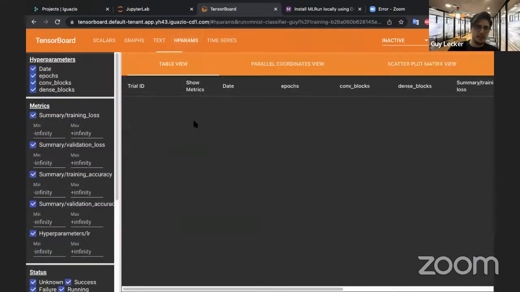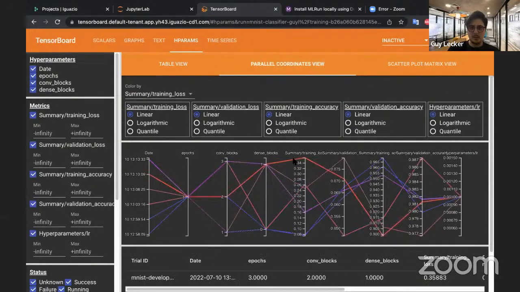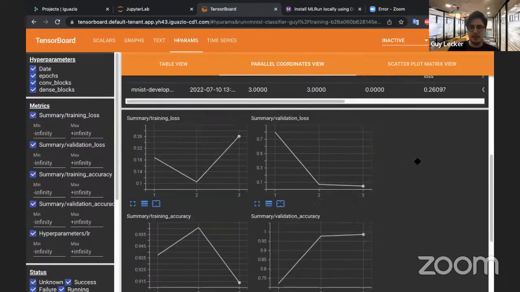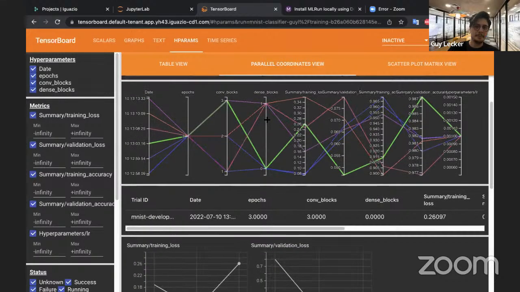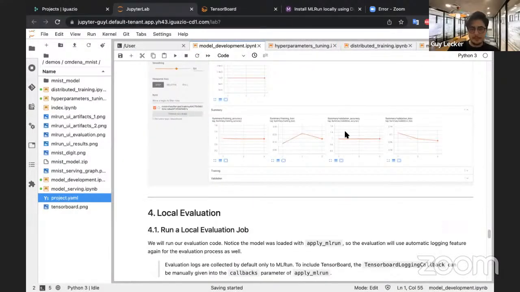And we even have the hyperparameter tuning table, which not a lot of people know about, but it's a very cool feature of TensorBoard. It's a bit tricky to set up, but once it is, you can see here what yielded the best result from our hyperparameter tuning task. We will see it later on. So I can click here. Now I can see all the plots that yielded these results and so on. Okay, any questions so far?